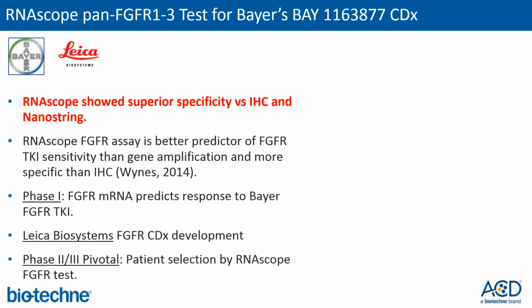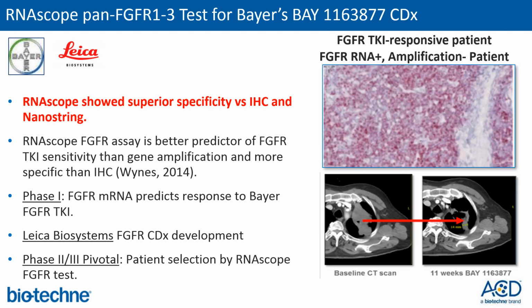Another example is an assay that we developed with Bayer Pharmaceuticals for their pan-FGFR1/2/3 inhibitor, where, again, in comparison to other more well-established methods, IHC and NanoString, we were able to show them that an RNAscope assay was both more sensitive and more specific than these other methodologies. So, again, as in the case of Incyte and Merrimack, we can design probes very quickly. We can show their performance very quickly and provide a means of comparing assay performance to other methodologies. And here, again, the outcome was higher specificity and sensitivity than other methodologies, which led them to choose the RNAscope assay for companion diagnostic development with our partner Leica Biosystems.